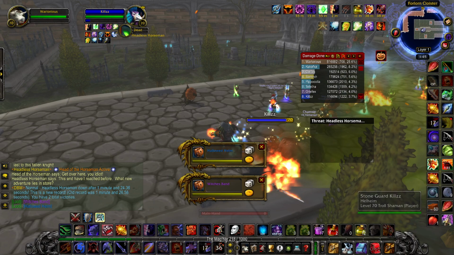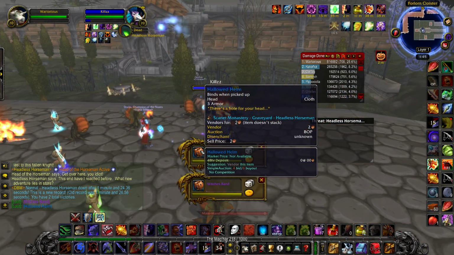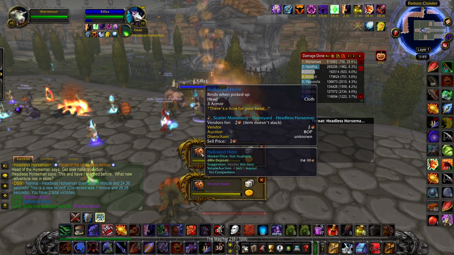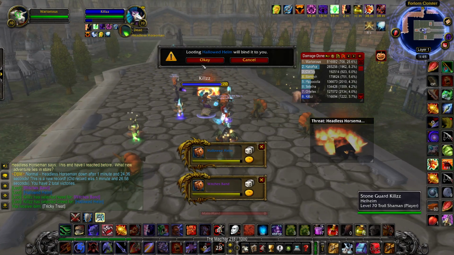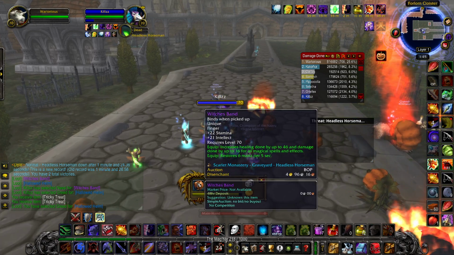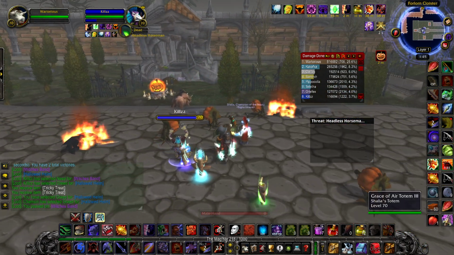Wonder what we're gonna get this time. Oh, a pumpkin hat. Another witch's band, which I don't really need. I'm going to pass on that.